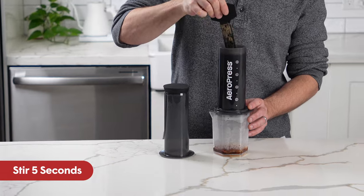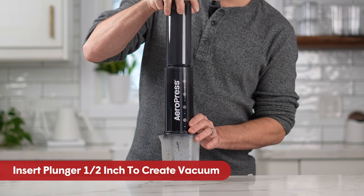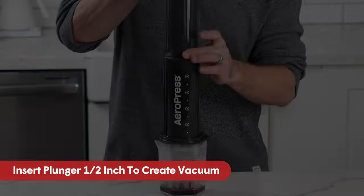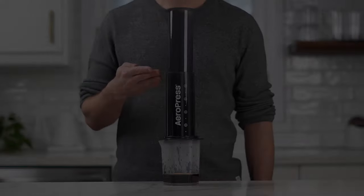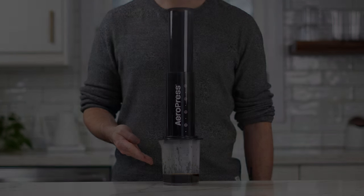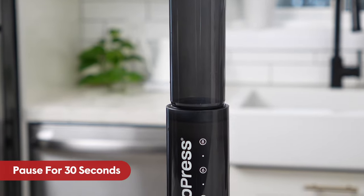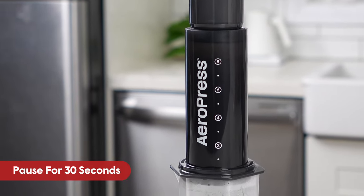The next part is very important. Take the plunger and gently insert it about a half an inch into the top of the chamber, making sure the plunger is entirely past the lip of the chamber. This will create a vacuum that will stop your brew from dripping through into your cup. Wait about 30 seconds as the hot water works its way into the coffee grounds using the process called immersion.